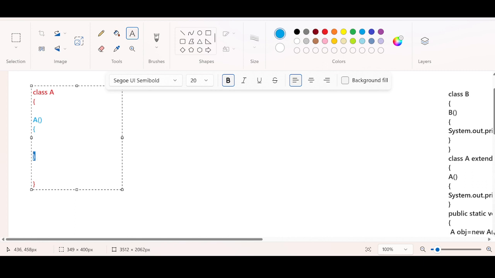After adding this constructor, it will also add one more thing. What is that one more thing? The first line inside the constructor is always going to be a super keyword. Remember this. I'm introducing this for the first time, because I cannot introduce everything at a time. You will get confused, okay? The super keyword will also be added by the compiler. What is the purpose of the super keyword? I will explain. First it will add a constructor, and the first line of the constructor should always be a super keyword. This will also be added by the compiler.